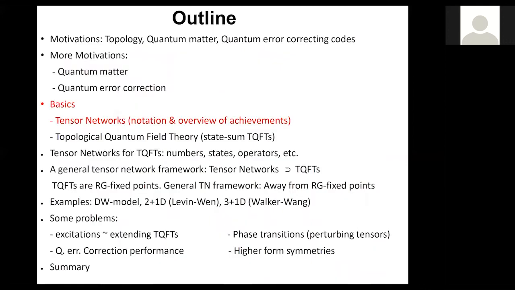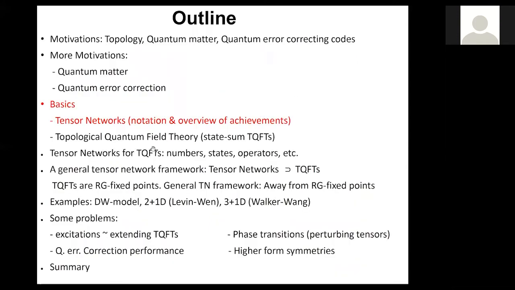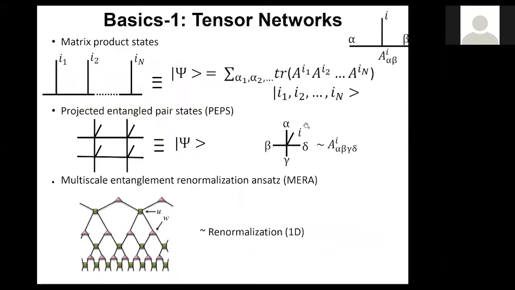Okay, so given all this background, we are trying to understand all possible known systems like this, which can be understood in terms of spacetime TQFTs. We want to understand them in another framework, which is tensor networks. So let's go over the basics of these two things very quickly as well.